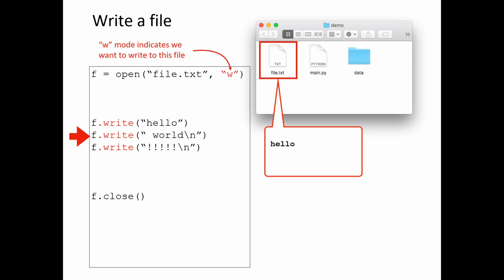The next thing I want to stress here is that when we write hello and then space world, it's going to put those on the same line. We have to put in our own end lines, the \n, in order to get a new line, and then put the exclamation marks here. We get so used to using print, which automatically has that default end of line character. You can actually change it with the keyword end, if you remember back to that lecture from the beginning of the semester, and change that property. But by default, print is going to put a new line at the end of everything. Write will not do that. It's up to us to put on our own new lines. So just a heads up about that. And then, of course, it's very important to remember to close your files when we're done.